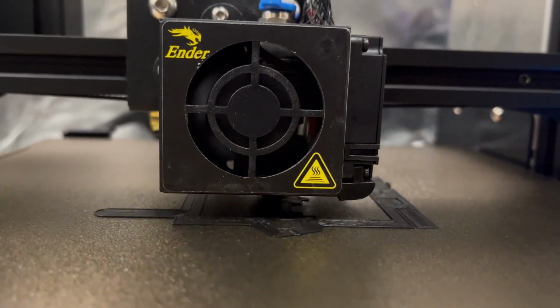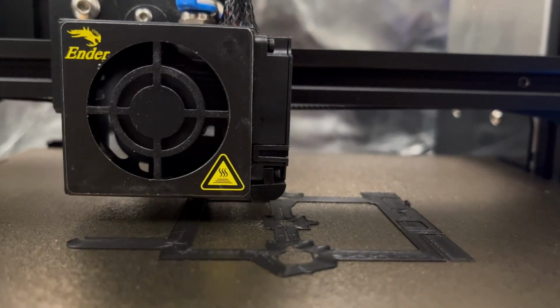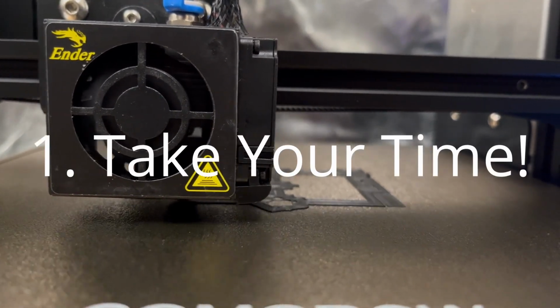Alright, so here are some general tips that I would have wanted to know before I got into 3D printing. Number one is to take your time. So 3D printing is a very precise art, as I've said before, and you gotta take your time to build and assemble your printer correctly so that your prints can come out right.